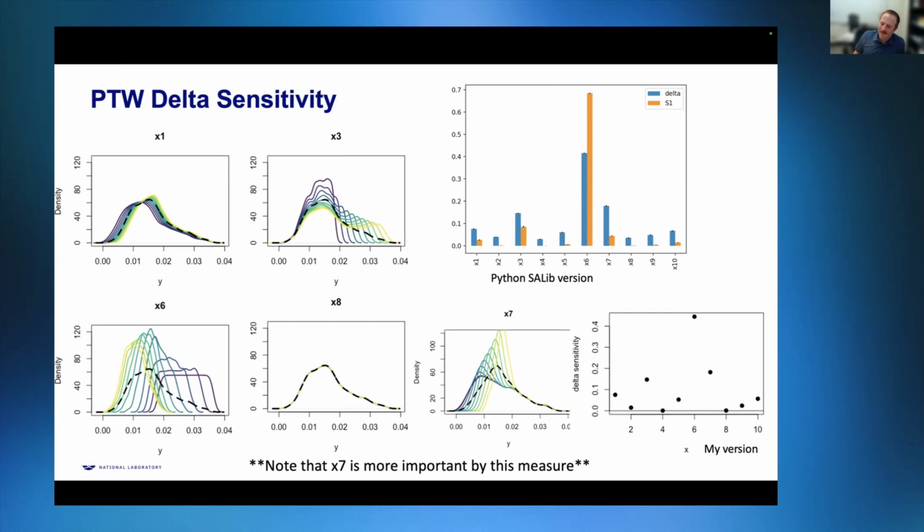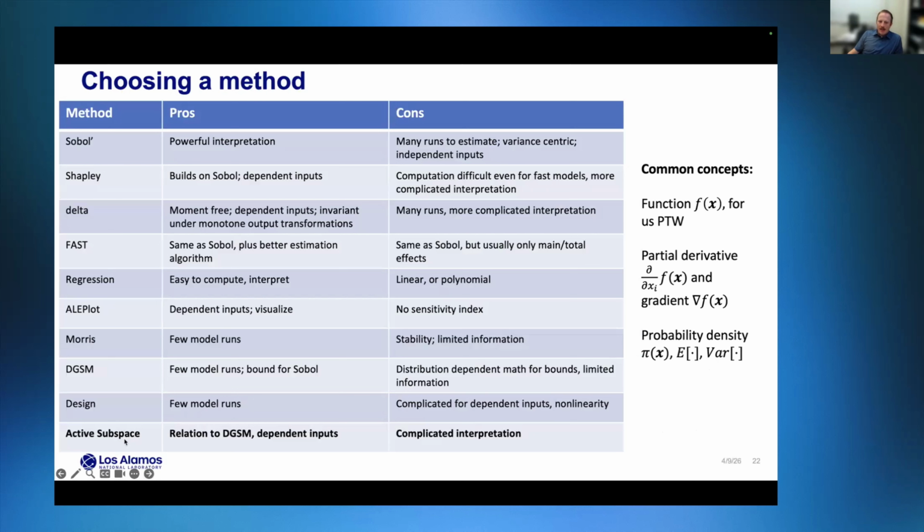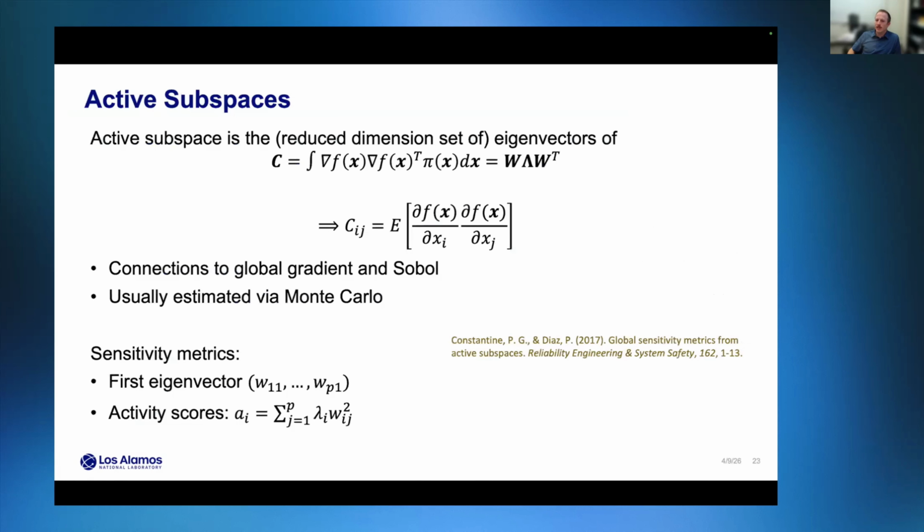Yeah. Okay, we're going to change gears again and go to another approach, the active subspace approach. It's related to a couple others on here. It can handle dependent inputs, though its interpretation is not so clear. It's a little more complicated of an interpretation. And in fact, I think there's been some really interesting work to connect it to the Sobol decomposition. But the only way it can really be connected is through a bounding argument rather than something more interpretable than that. So let me explain what I mean by that.